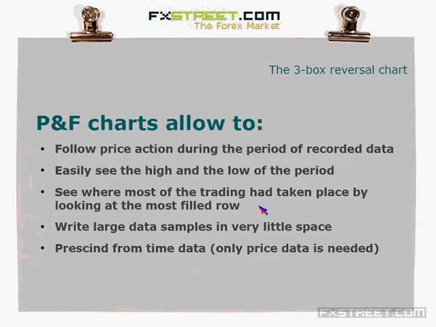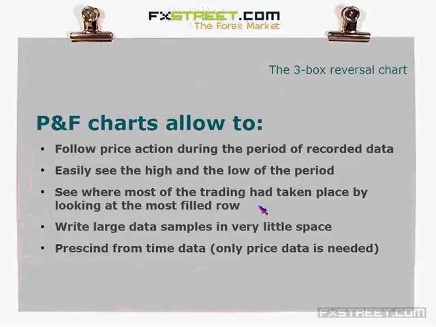Okay, so by that time we knew that point and figure charts allow to follow price action during the period of recorded data, so we can see the changes in direction. We can clearly see the directional moves in the columns moving upward and downward. We can also easily see the high and the low of the period, as we have just seen in the previous slide. We can also see where most of the trading was taking place by looking at the most filled rows. And it does also allow us to write large data samples in very little space. Okay, this is something interesting.